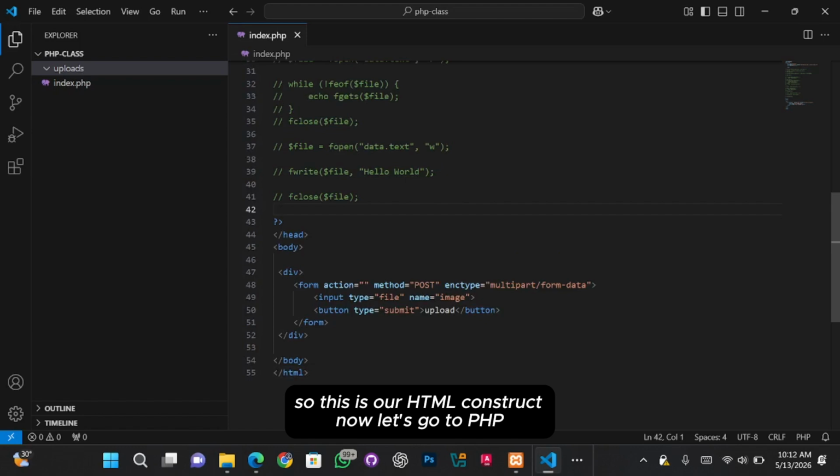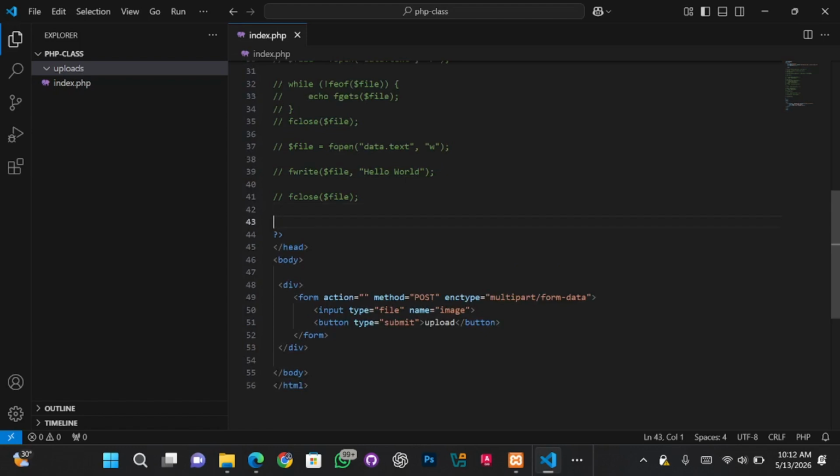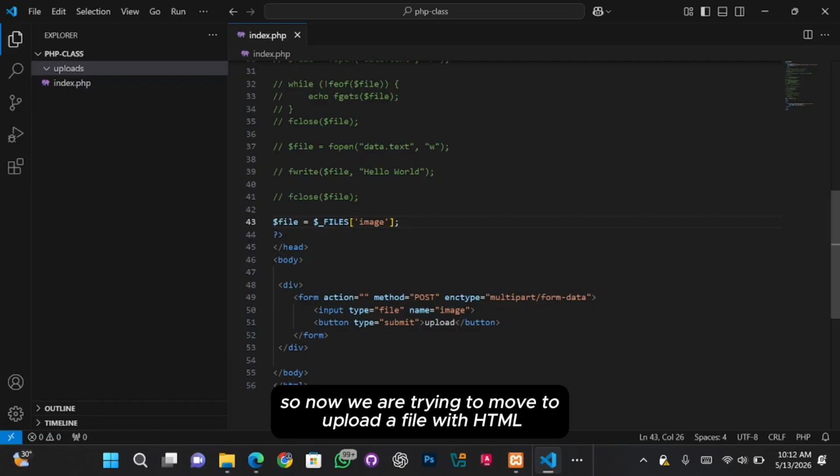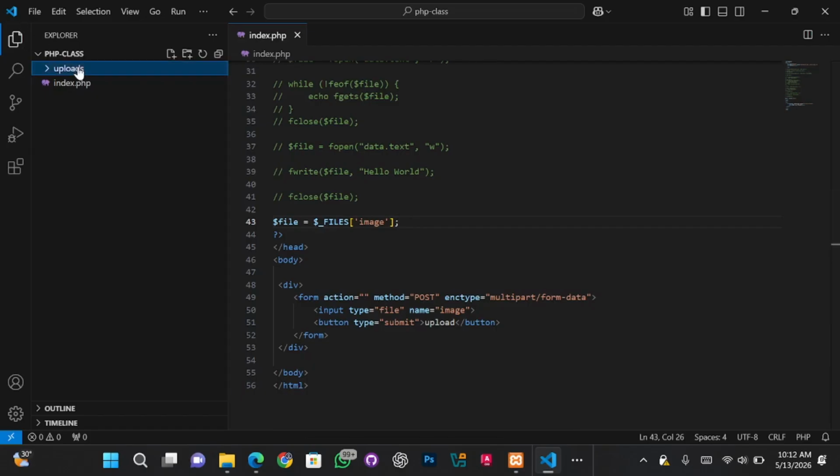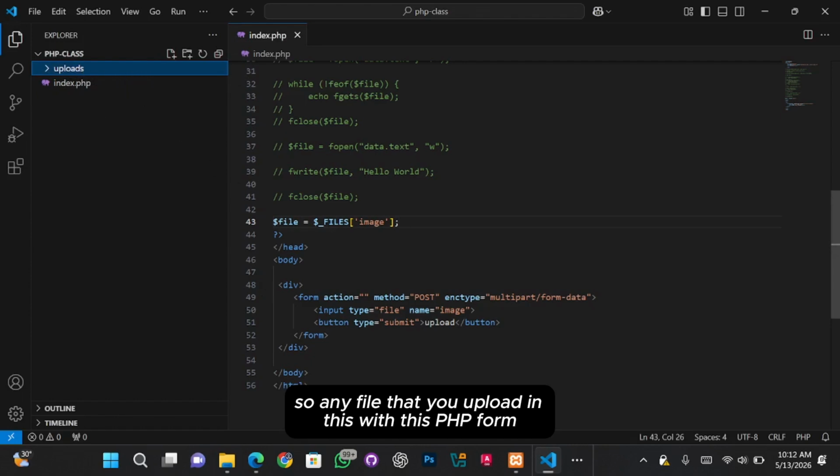Now let's go to PHP. Copy this. So now we are trying to upload a file with HTML, then use PHP and move it to this folder, because this is where we'll be moving our uploaded file. So any file that we upload in this form, we will use PHP and move it to this folder.